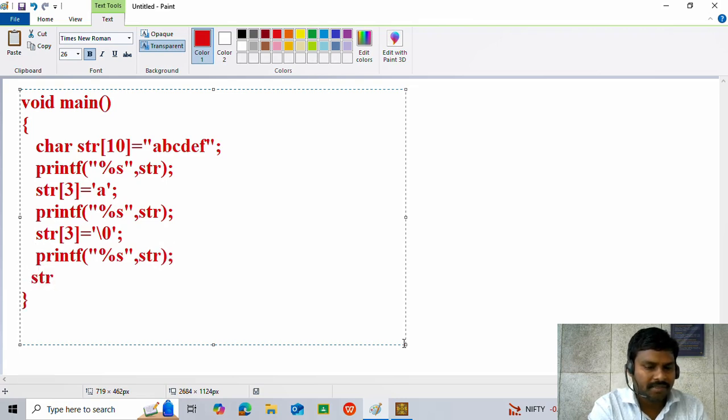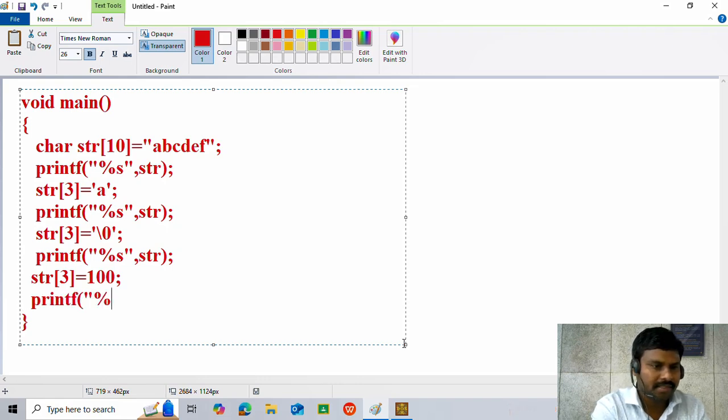Then str[3] is equal to 'a', whose ASCII value is 97, 98, 99, 100. We're assigning 100, and then printf("%s", str).